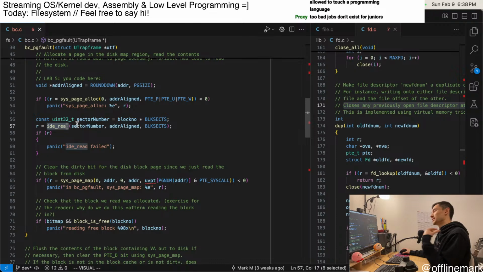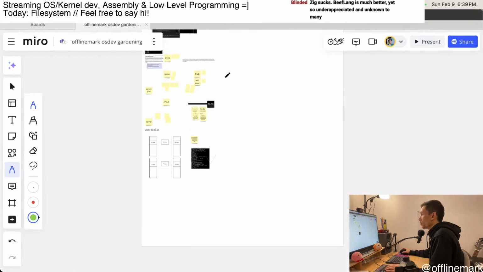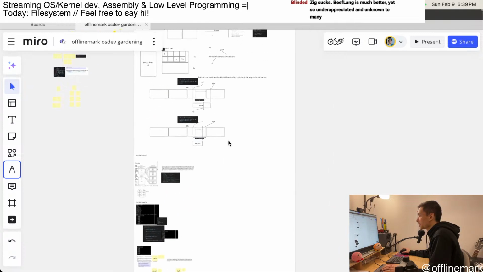So basically we read stuff into the block cache, but it never gets evicted. So technically what we could do is every so often we scan through the block cache and look for access bits in the page tables. What kind of bits are we talking about?